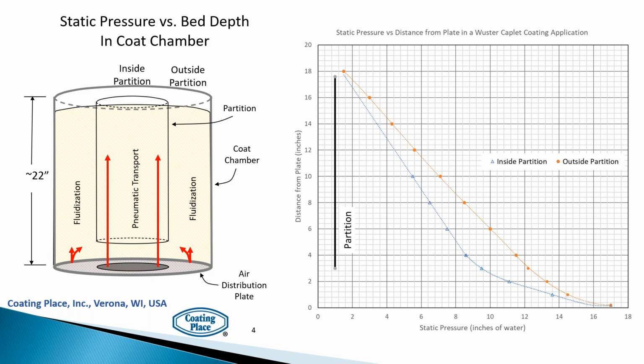Another important factor is we often are looking at not using a full chamber. So if I were to have this chamber half full, think about what happens. Essentially that upper pressure wouldn't be as low. You wouldn't have as much pressure drop because there's less material in there. So instead of getting up at 18 inches above the plate, getting down below 2 inches of water, we might be somewhere up in the 6 or 8 inches of water range, and these curves will tend to come together.